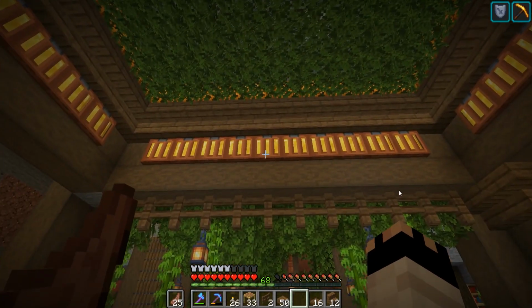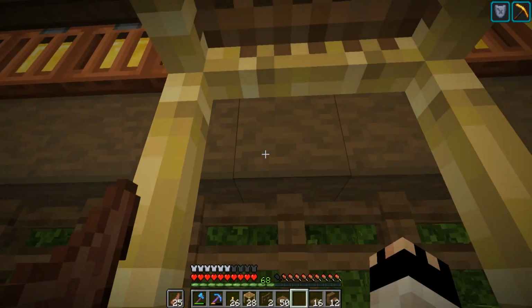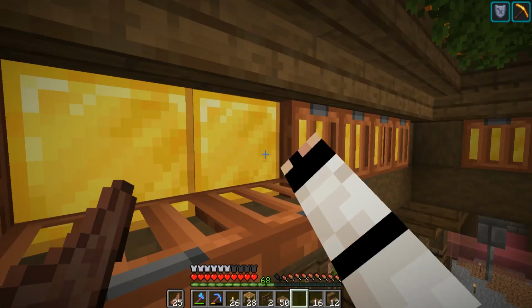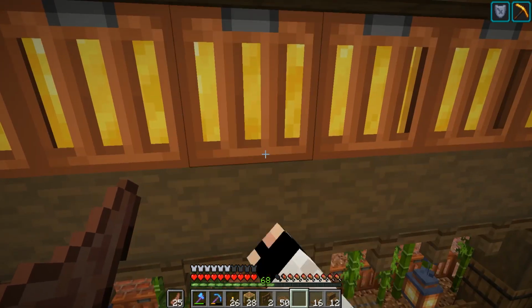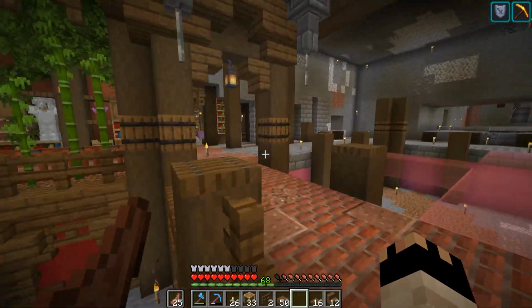And if you're wondering what's behind the acacia trapdoors, you know how I found all those gold blocks in my beacon earlier? I decided to place them here for decoration. So I think I'm going to need to build an old farm pretty soon if I want to finish this room. But yeah, it's looking super cozy.